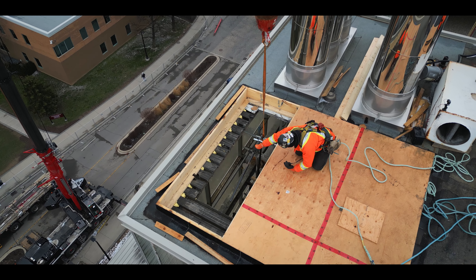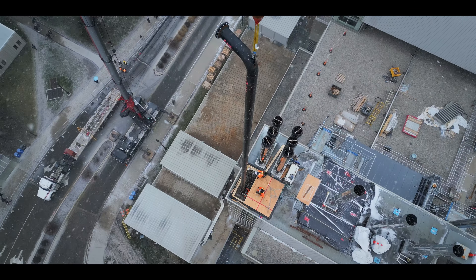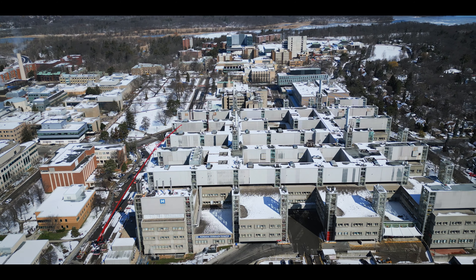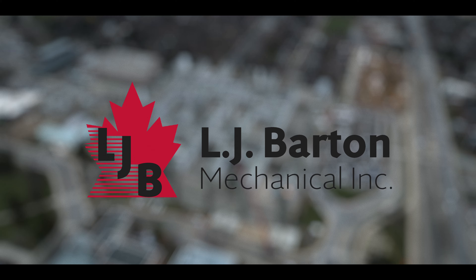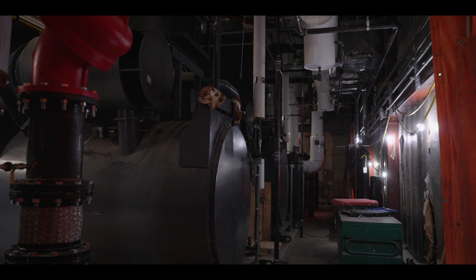This hole is one of the only access points available to install an entire steam system in this 60-year-old building. The McMaster University Medical Center has been an integral part of health research for the last 50 years. Four years ago, the steam boiler system was removed and the facility has been receiving steam from the university campus. But with demand on-site increasing, the building will need its own updated boiler system — this is where LJ Barton stepped in, subcontracted to assist in the installation of a brand new steam heating system.